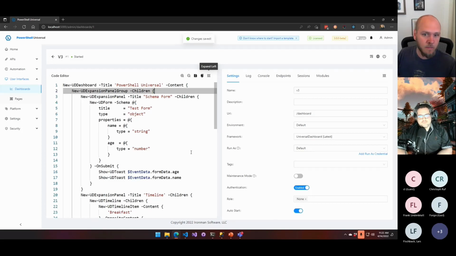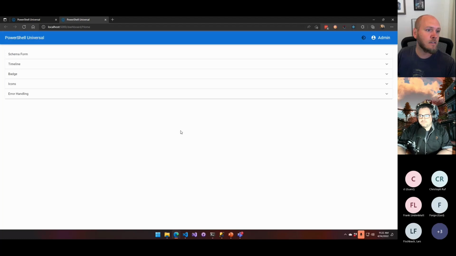Dashboards are extremely customizable, as you can imagine. You can pretty much author all this PowerShell script and it generates a web page. This particular dashboard looks like this. It's very simple. I just have a couple of expansion panels and I'm going to show off some of the new controls we've added in PSU v3. By default, it has theming and a dark theme built in. You can customize all the colors, add images, do your own custom navigation and headers and that kind of thing. Being just a script, it allows you to go crazy and build whatever you want. And I've seen some very, very complex dashboards that do some really cool things.